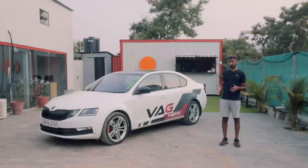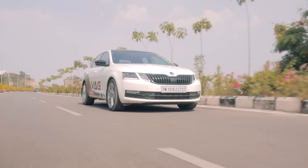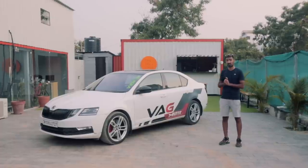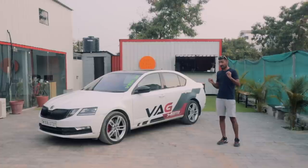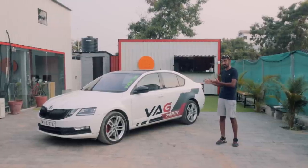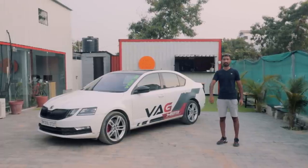Honestly, I cannot think of another car or any other base build that can reach 12 seconds consistently on a 400m strip at this price point. A Mark 3.5 Octi can cost you anywhere between 15 to 16 lakhs secondhand — add another 15 to 18 lakhs and you've got a car that can do 12.5 seconds consistently. If you tell me 30 lakhs is a lot of money to do 12 seconds, you're not considering the competition — if you want to do 12 seconds in a real factory car, you're going to be paying at least double that. That is the most impressive feat of this specific car. Thank you so much for watching — let me know all your thoughts about the 1.8 Octavia TSI.